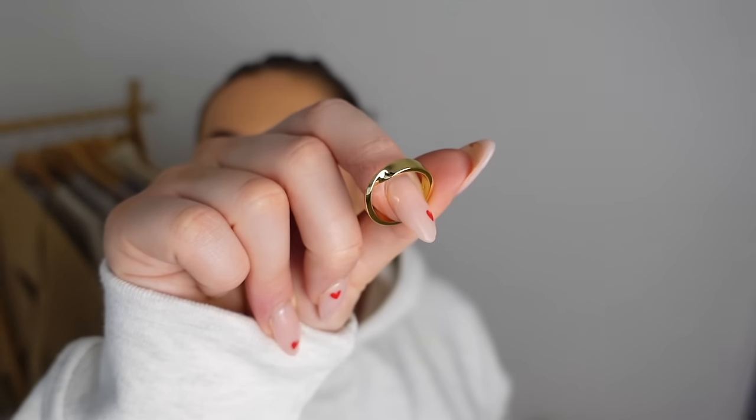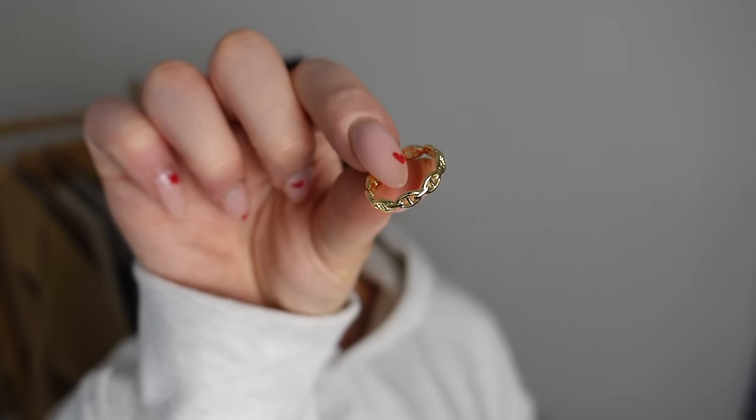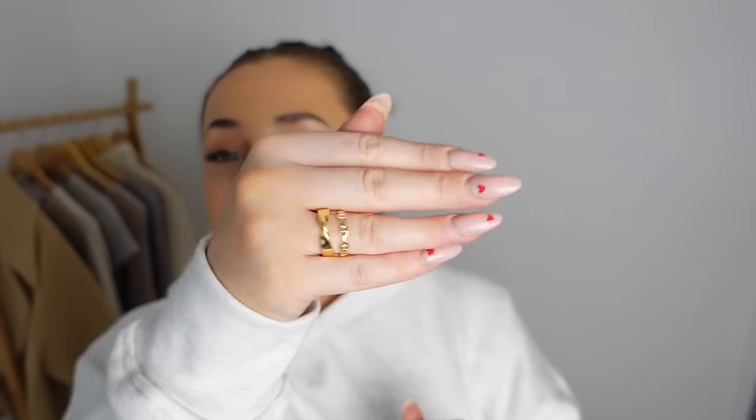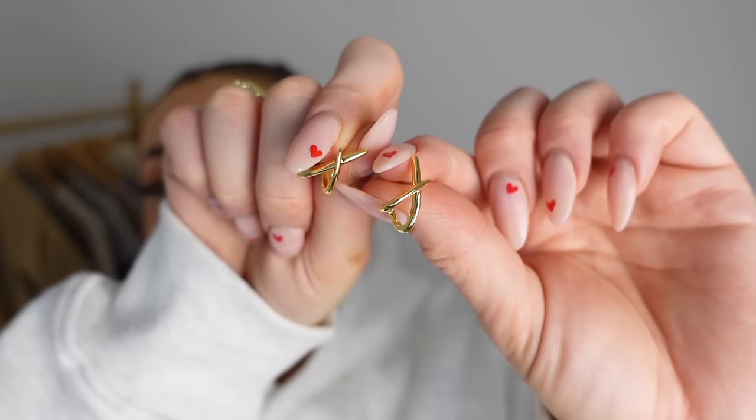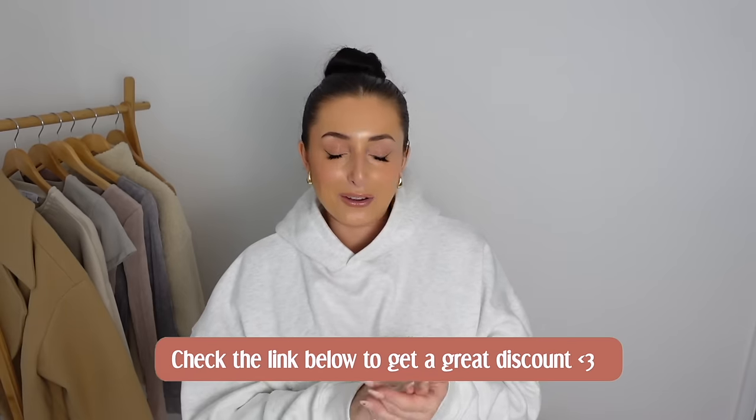Something I've been wanting to get into more is rings, so I did pick out two rings. The first one has got a gorgeous twisty design and then I also went for one that could work really well either stacked together or worn individually. I also got a new pair of earrings — these ones are like huggy ones in an X sort of shape. They're giving high-end vibes but honestly the price points are really affordable for the quality, and I've got a discount code down below.